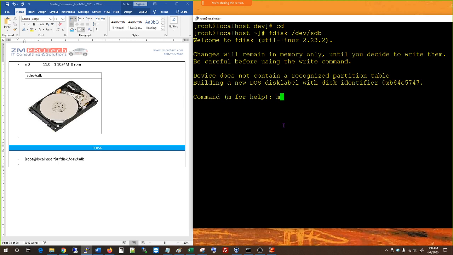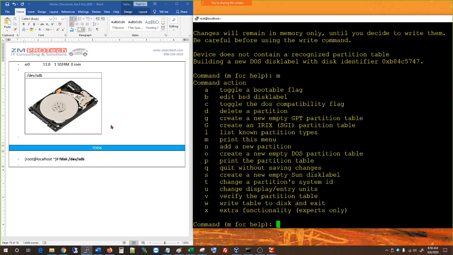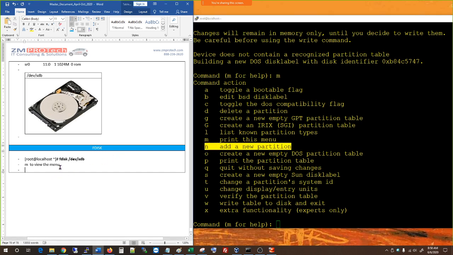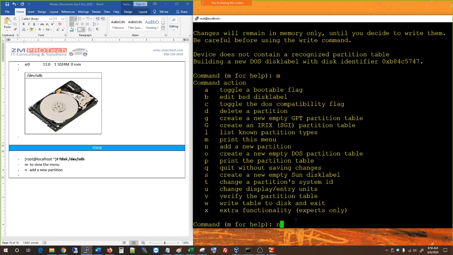I'm gonna say M to view the menu. Okay, and then we have a bunch of menu options here, but we'll go over this later, not now. The one we are interested in is N. We're gonna push N for new partition. Okay, I'm gonna push N and hit enter.